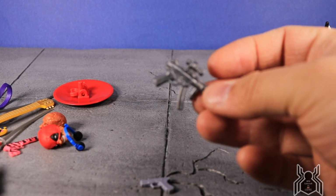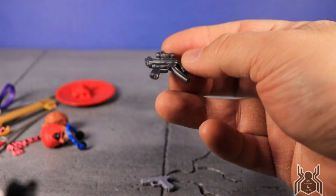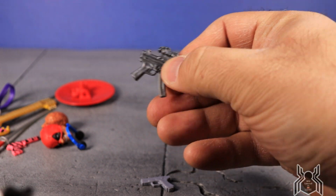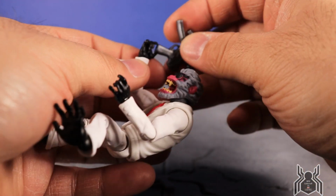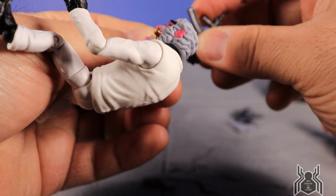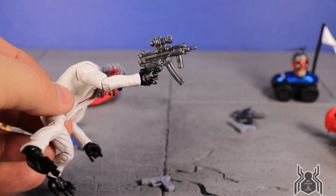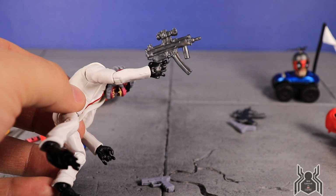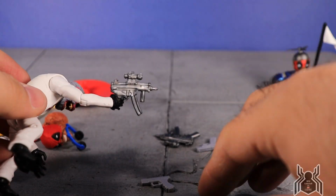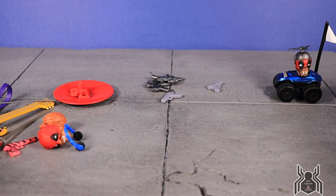Then we get these 2 guns. These are done in a nice silver color. I don't know if that's the plastic or if they put some paint on there. They're pretty slick and kind of want to slip out of your hand, so I'm thinking it is a little bit of a paint that's over them. And again, these are the same guns that came with the Hit Monkey Build-A-Figure in the past, and I think those guns were all black, and then they could just fit in his hand like so. And again, we get 2 of them, so Hit Monkey has the 4 guns. Everything else is really for Deadpool.